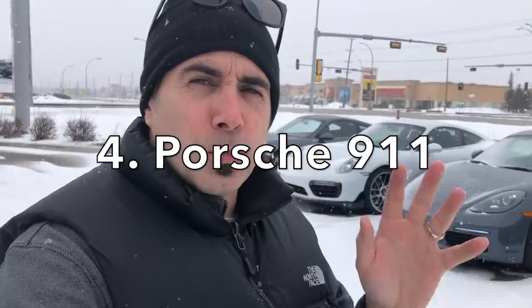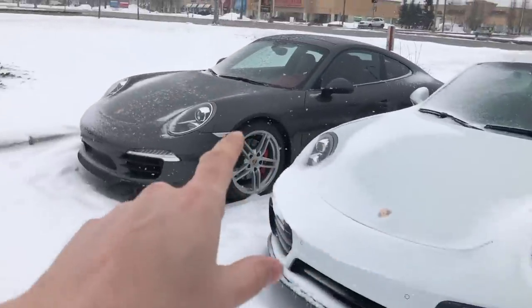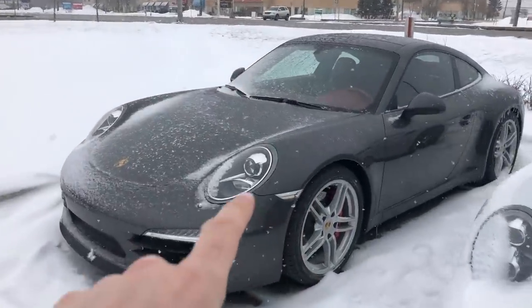My next choice is actually the Porsche 911. Some might consider it a sports car, and it is, but it's also equally a luxury car because it's full of all the luxury amenities, so we'll include it on our list. Honestly, the 911 is truly one of the best buys for sports-luxury cars. They hold some phenomenal value. Right here what we have is a 991 Turbo and a Carrera S.